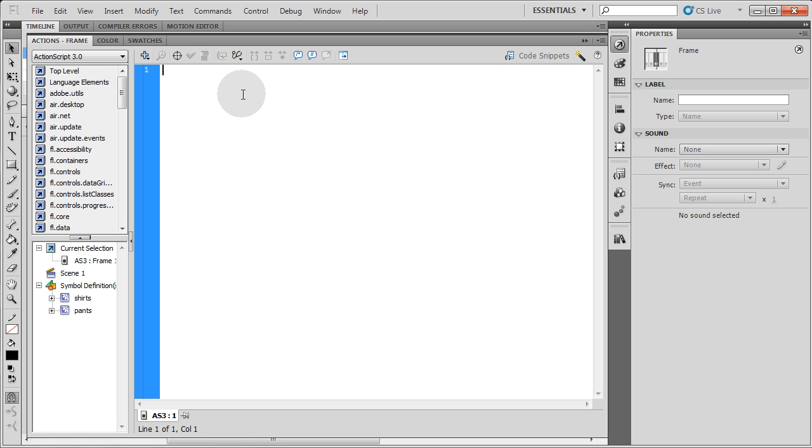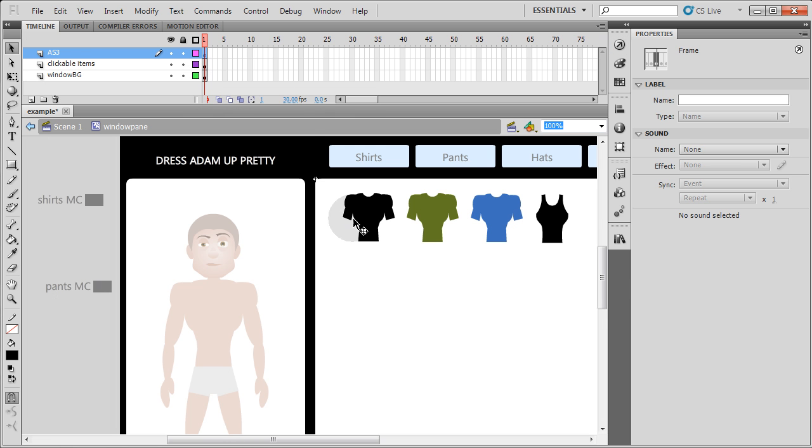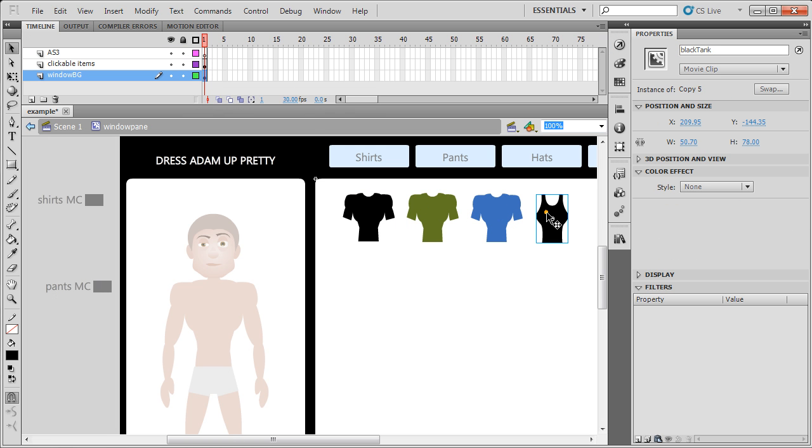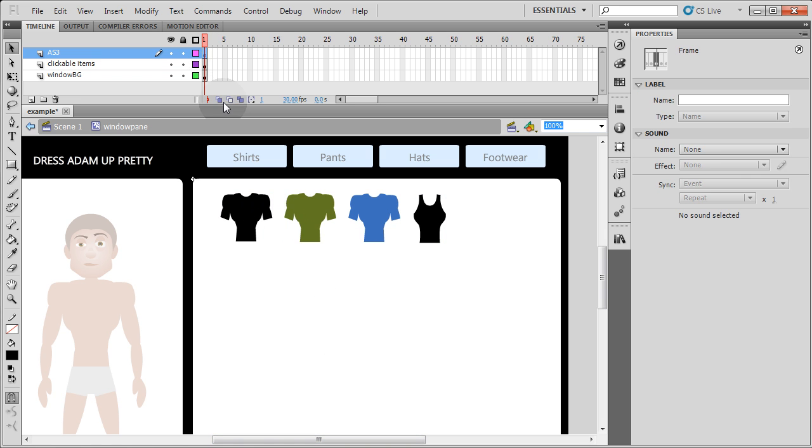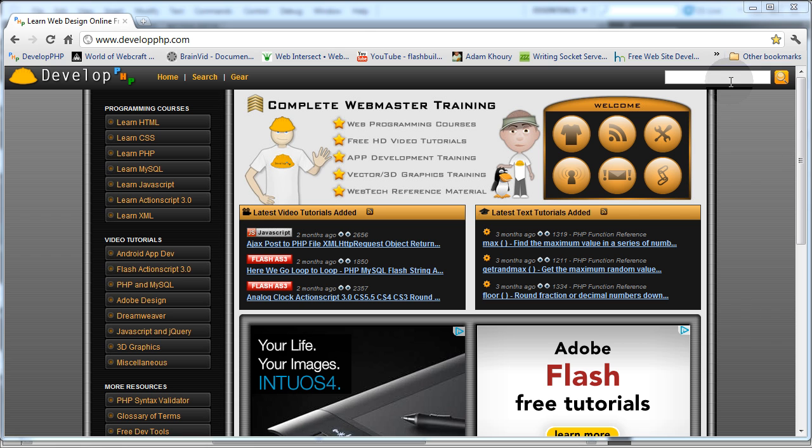And you guys are going to like this code a lot because what it's going to do is enable you to add all your event listeners and make all of these items clickable in just a few lines of code, no matter if you had 50 of these items sitting within this shirts window pane. You have 20, you have 50, you have 5, it doesn't matter. This code, which is just a few lines, is going to make all the magic happen for all the items there. And I'll even show you where I'm going to snatch it up.